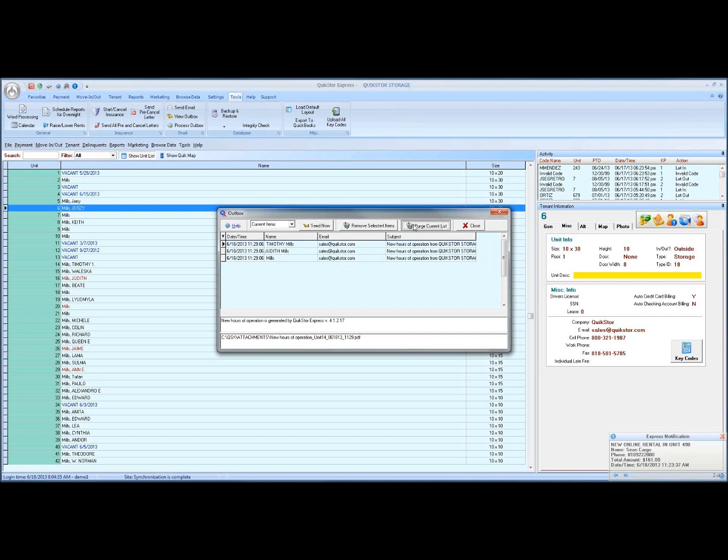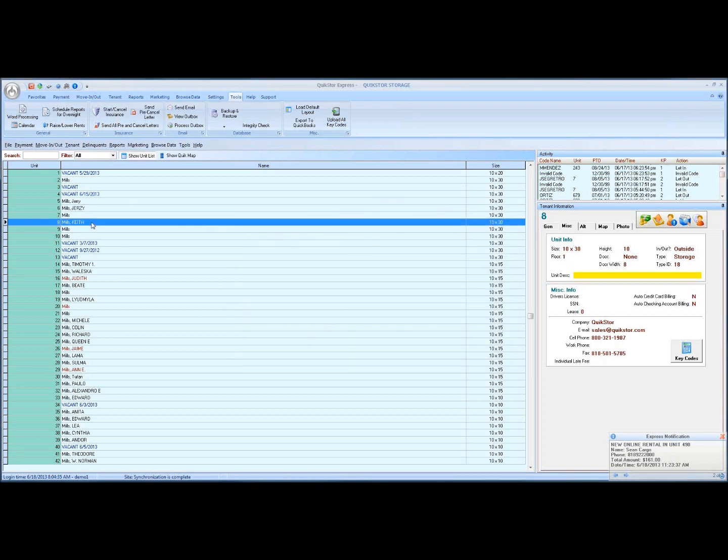I don't need to send this email 3 times to sales@quikstor.com. But you get the idea. And if you create an email blast, you want to tell customers about new summer hours, or send them a new special, or if you're getting the pavement redone, whatever the case might be, you can certainly contact them via email and save on postage and likely get them in their pocket because they have their email on their phone.